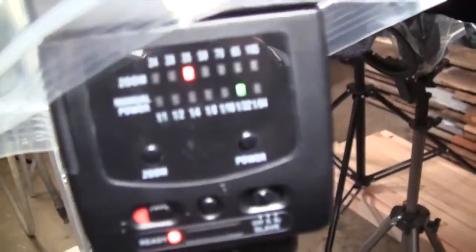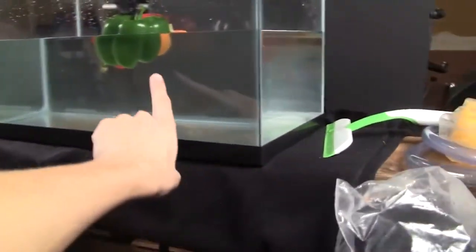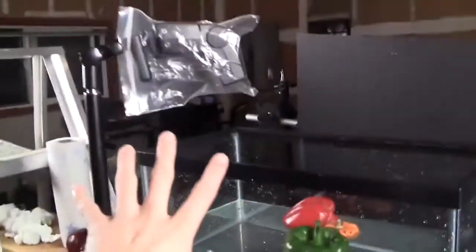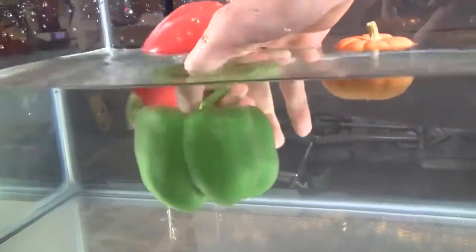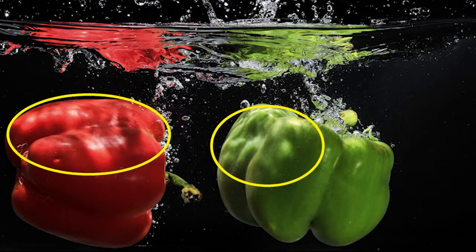So this one right here is on 1/32 power, and it is basically pointing upward, just slightly upward toward the subject. The next flash is right above the fish tank, and it is basically pointing downward and just flashing in this area. This is really cool because once I drop the fruit and it's right about here, you can see the water reflections from the surface being projected onto the fruit or vegetable itself. So that is a really cool trick.